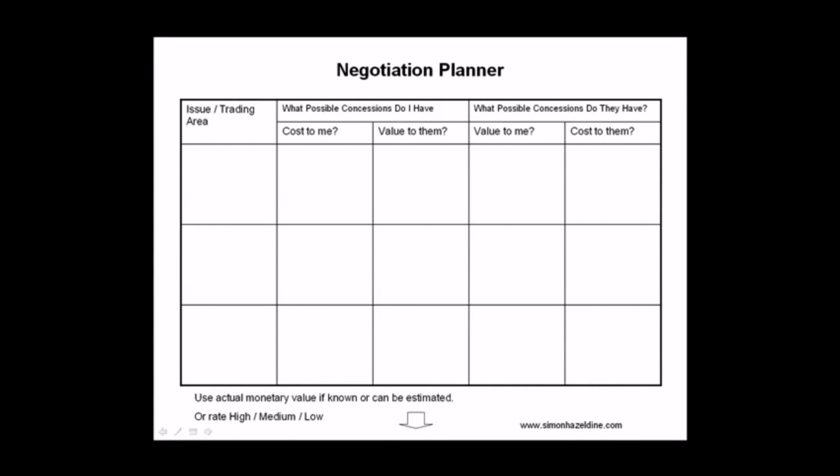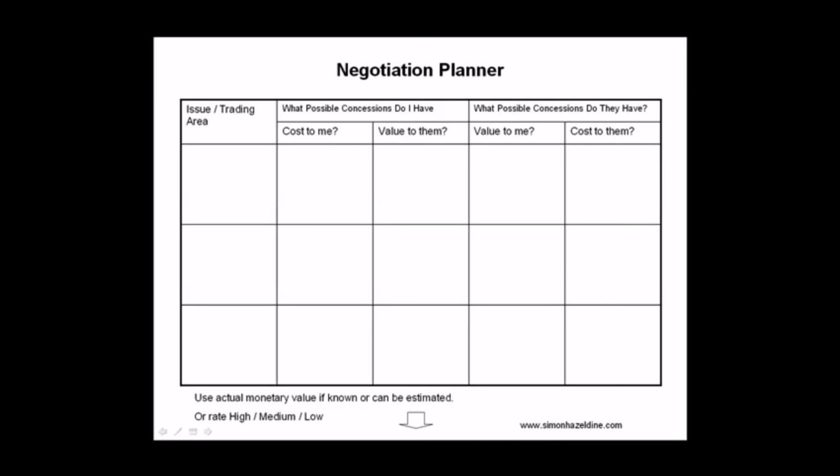Then we move into planning concessions. What are the concessions that you may be going to make, and what are they going to cost you to make them? And what is the perceived value to the other person? Now remember the principle of trading things that are low cost to you but are perceived to have high value to the other person. Just because something doesn't cost you a lot of money, do not just give it away. Always value your concessions in terms of what they're worth to the other person.